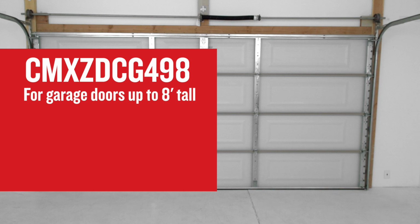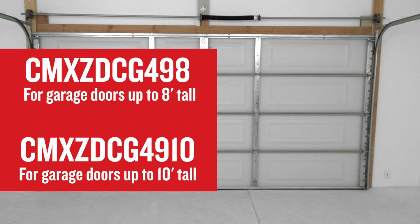CMXZDCG498 is designed for garage doors that are up to 8 feet tall. Kit number CMXZDCG4910, which is designed for garage doors that are 10 feet tall. Each rail kit comes with a new belt.